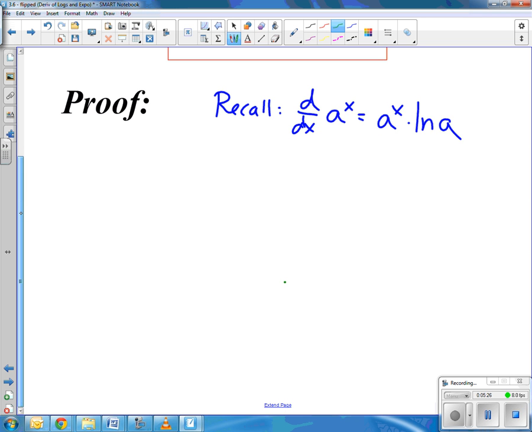Okay, so I know that if I write my log function, log base a of x, I'm going to say that that equals y. So I'm now turning this into a function. Because logs and exponentials are inverse functions, I can use that understanding to rewrite this in terms of an exponential. So this is equivalent to a to the y equals x. Those were properties you learned about last year, switching between exponential and log functions.